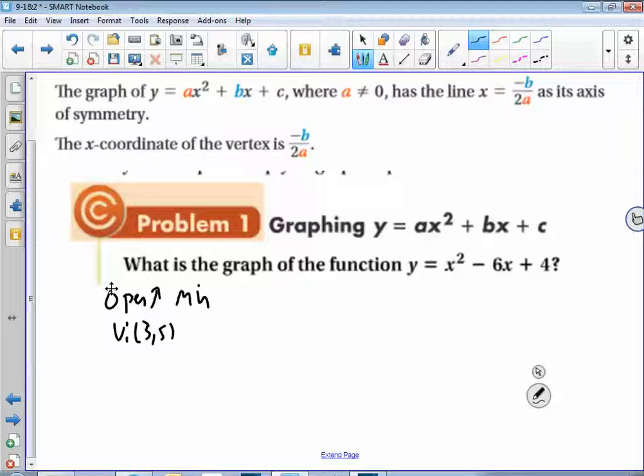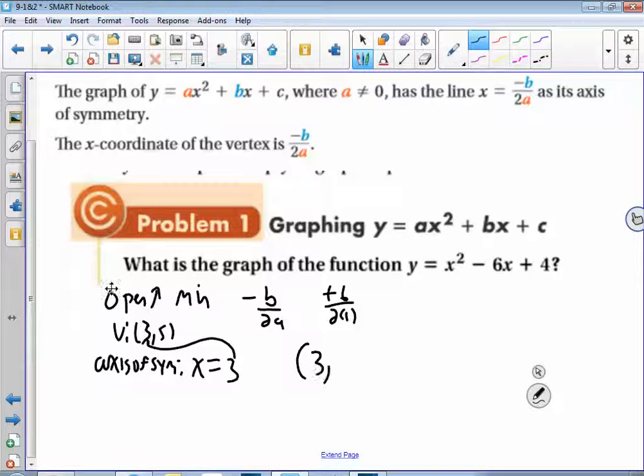Right? Now, here's what's crazy: the vertex of the axis of symmetry is found by taking negative b over 2a. If you take negative b over 2a, in this case, I'm going to take negative positive 6 over 2 times 1, so that's 3. So it's x equals 3, and as it should, because these guys should match up. And we cheated a little bit because we found the vertex, but since we know that's the vertex, that's 3, I could take this 3 and plug it into this equation and get the y coordinate.